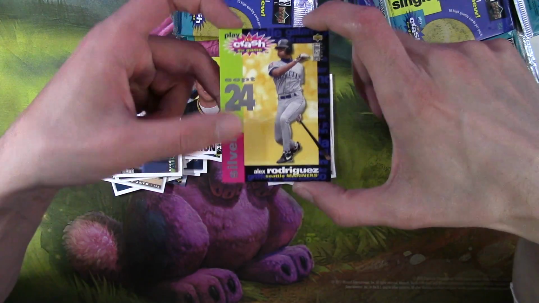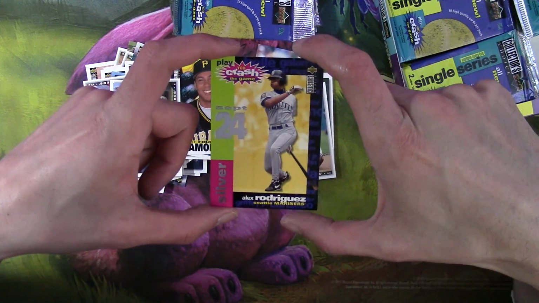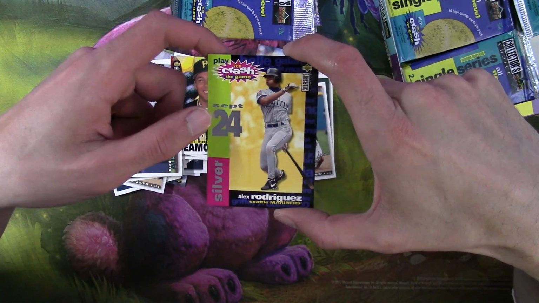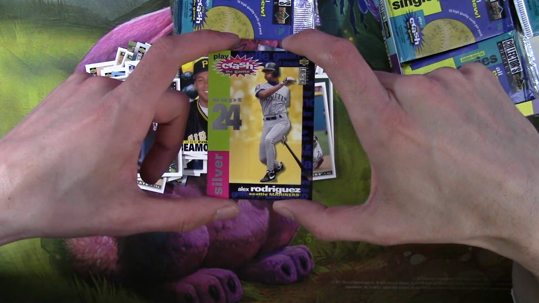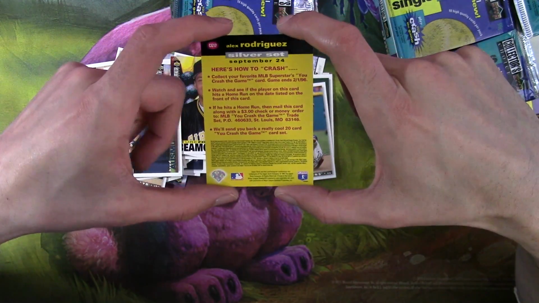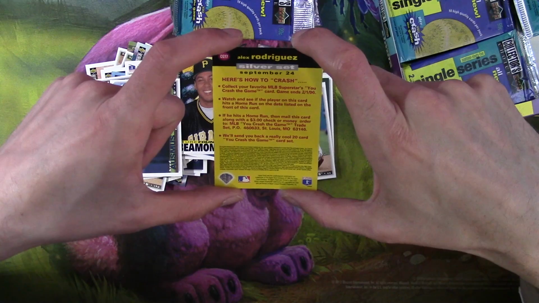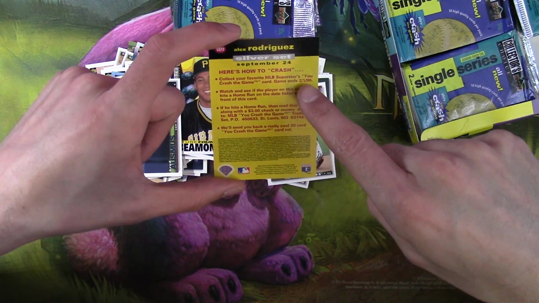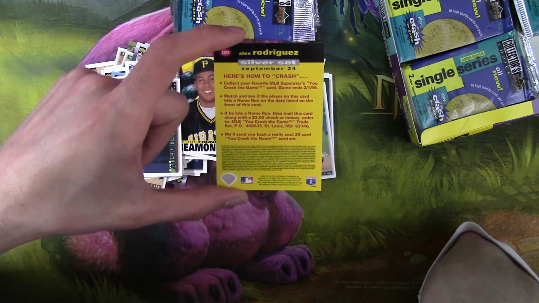You Crash the Game. Here we go. Alex Rodriguez. Ooh, that would have been a good one. I don't know what the silver is about, but apparently September 1994. Or September 24th, 1995? 96? All right, here's how you crash. Collect your favorite MLB superstars. It ends 2-1 of 96. Shit. We're off by a little bit.